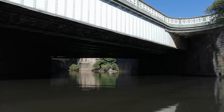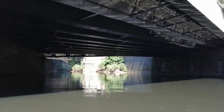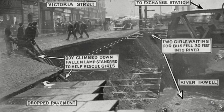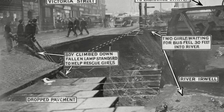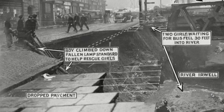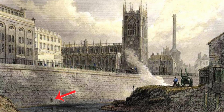This is Palatine Road Bridge — a wrought iron bridge originally built in 1864, rebuilt and widened 47 years later in 1911. On the Manchester side where the bridge connects to the bank, there was quite a bad landslide in 1939. The constant erosion of the Irwell caused the retaining wall to collapse, and with it the pavement and road fell into the river. Two girls were waiting for the bus when the ground gave way beneath them — luckily a lad was able to rescue them by climbing down a collapsed lamppost. If you look at the wall today you can see where the collapse happened, as the repaired section is made out of blue brick as opposed to the original stone.